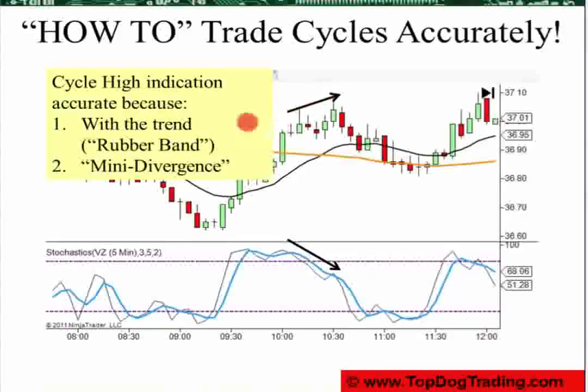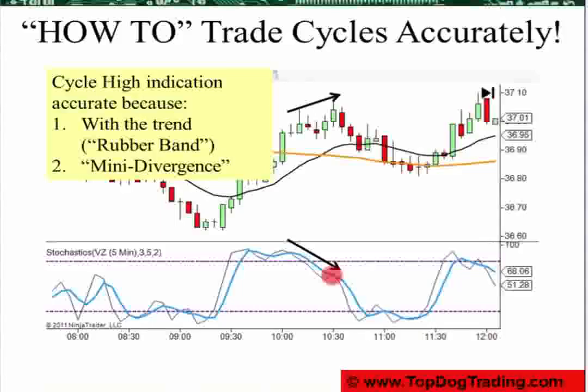So even if you're trading price pattern, how would you know which is going to be the final high? Again, look at where your indicator tells you something different. This is what I call the mini divergence. Higher high on price. Now, what we're looking at is percent K, the black line, the faster line. We've got a lower high on percent K. That's your divergence. Momentum, stochastic indicator in this case, is leading price down.